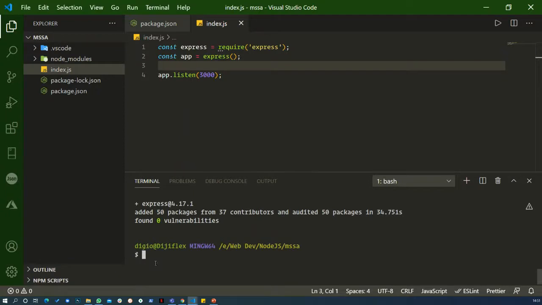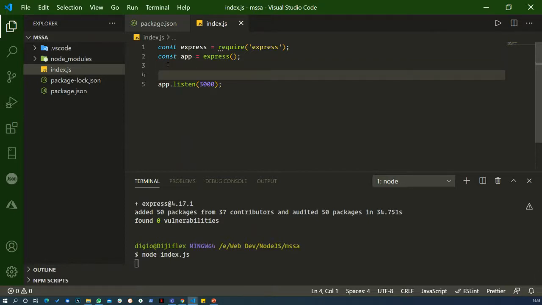There are a couple of ways to start our application. Let me get back to the terminal. The first way, you can just write node index.js. If you write node index.js, by default, our application will start running. And because there's nothing happening in our application, you can see our console is clean. So let us just try and log something, and say console.log, we are at Microsoft Student Summit Africa.